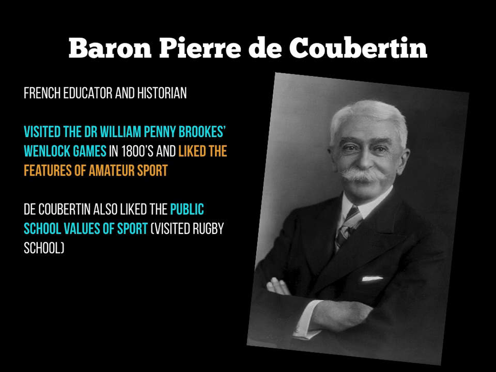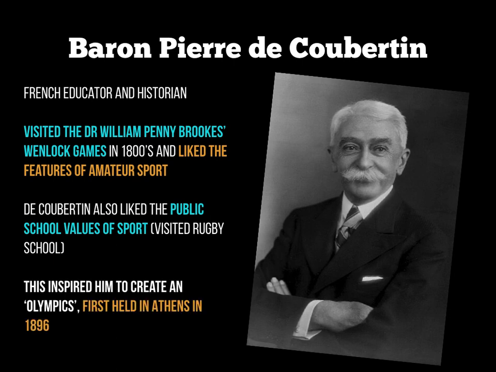So the combination of amateur Wenlock Games and the idea of the amateurism in British society, as well as learning values about sport, really promoted this idea that sports festivals could really be quite powerful in building society. It inspired de Coubertin to develop the first Olympics, which was held in Athens in 1896 and consisted of many games or activities that were popular at the time.